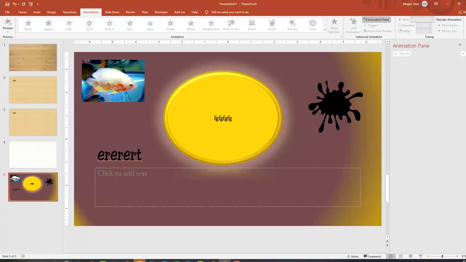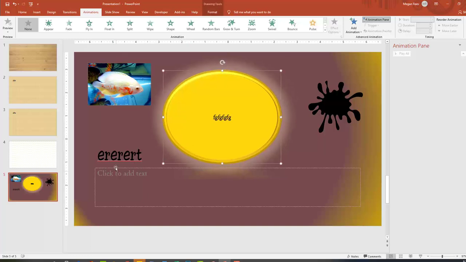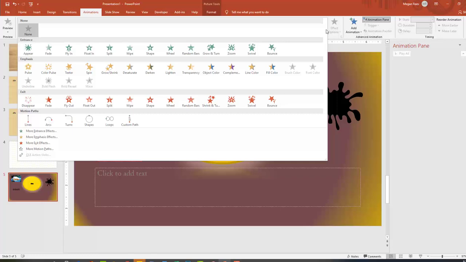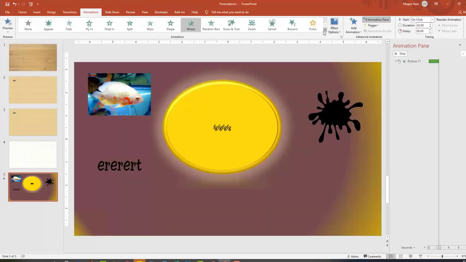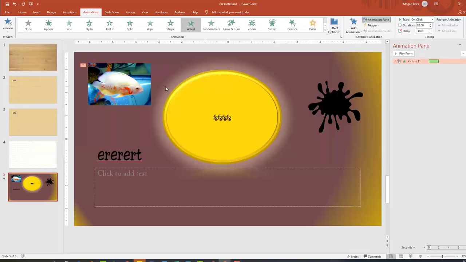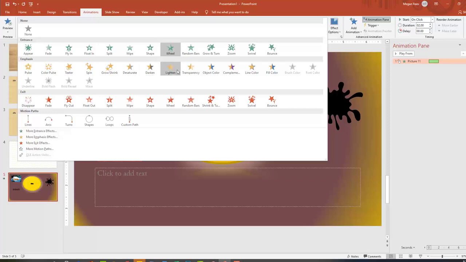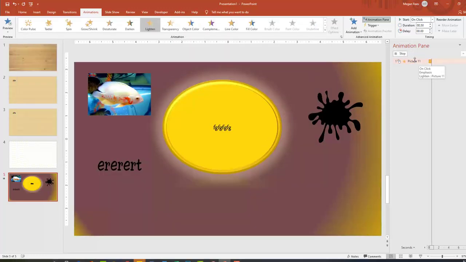Okay. So there are 4 kinds of animations. You first have to click on something that can be animated. So it can be a picture, it can be a shape, it can be words. And then it gives you all the options here. So if I pull this down, the green ones make it come in. Now watch that. Say I pulled one in, there it is. Now if I go into it again and I pick another one, I want to see what this does, notice it replaced it.